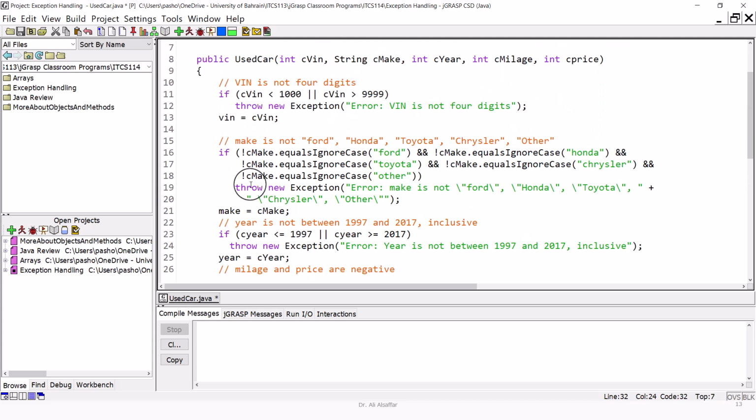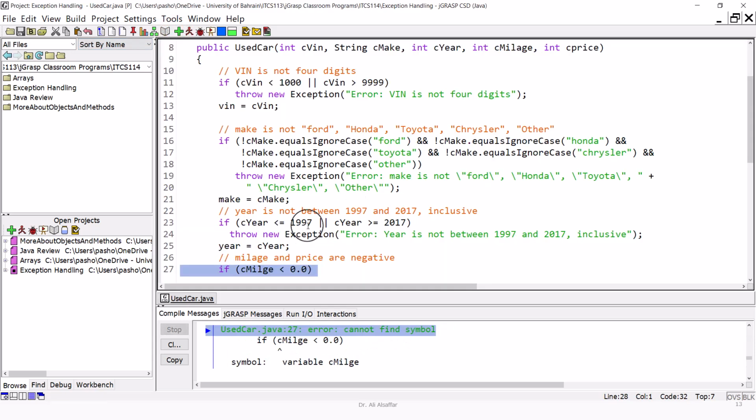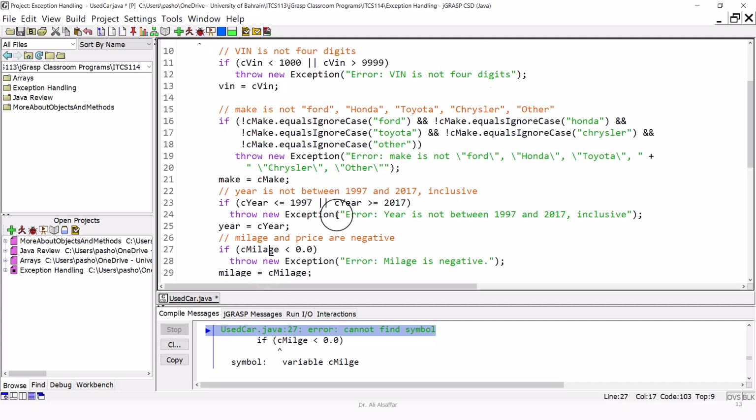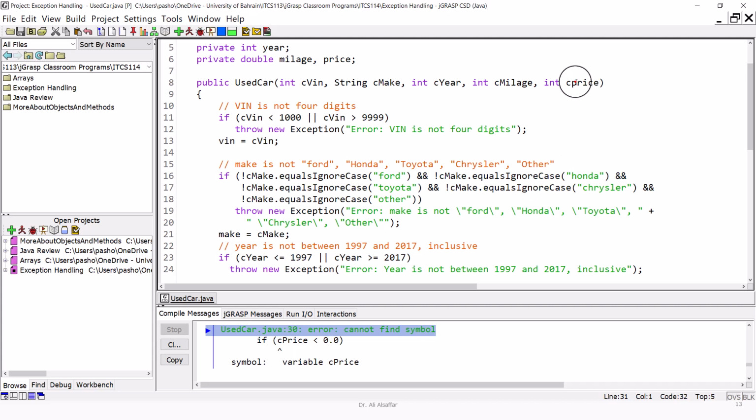But before we proceed, we would like to check that we don't have any syntax errors. So we will save it, we will compile it, and see if we have any errors. Yes, in fact, we have an error. It says C year, yes, Y should be capital. And then here also Y should be capital. Let us compile again. And again, we are having the same problem, mileage. We have a spelling problem, C mileage. And C price, let us check why we have a problem with C price. Probably we did not define it correctly. Yes, in here I have to put capital letter C price.